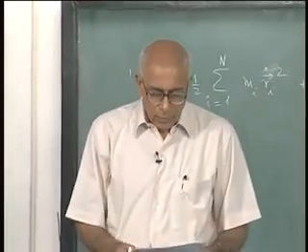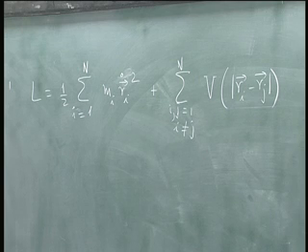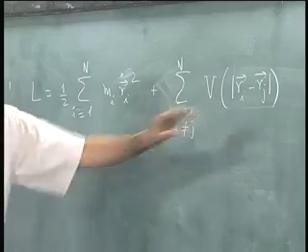This is a kind of, as you can see, general problem. When you have n particles, they interact with each other, they are non-relativistic, and the interaction proceeds by pairwise potentials such that the force between any pair of particles is directed along the line joining these two particles. That is all that this statement says here.